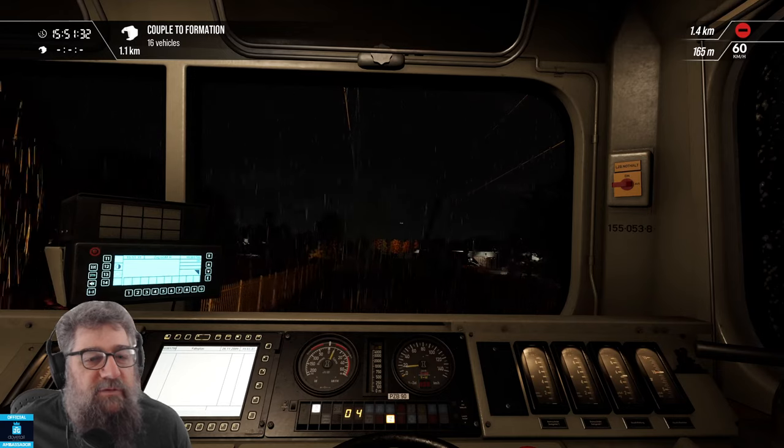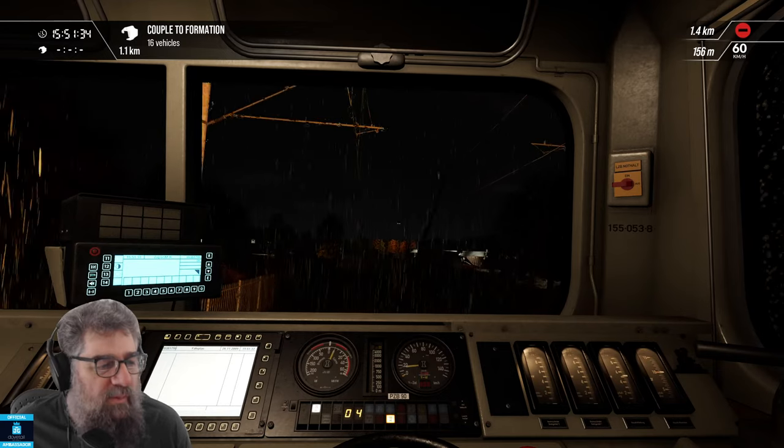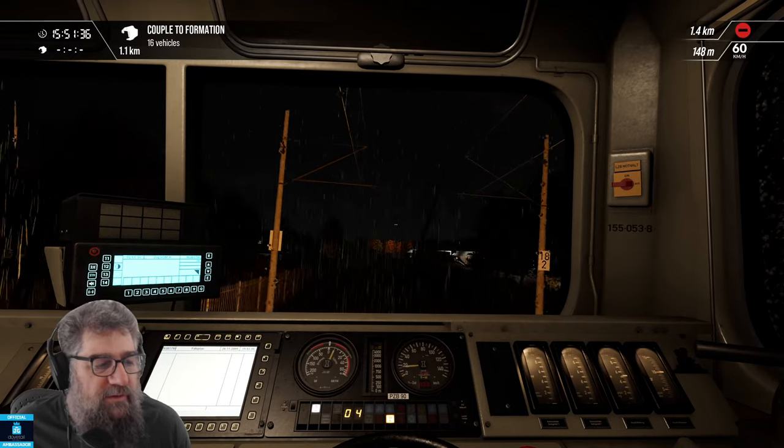I should have paid a little bit of attention to how long this train was. So I think we went back about 300 metres.